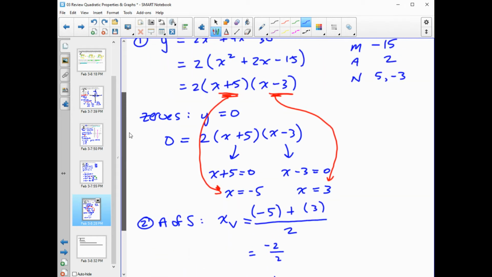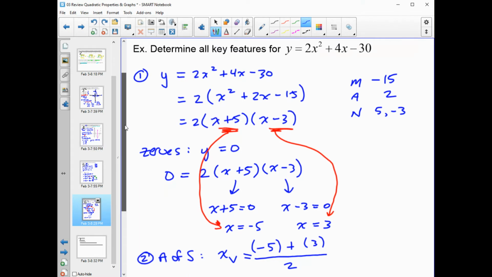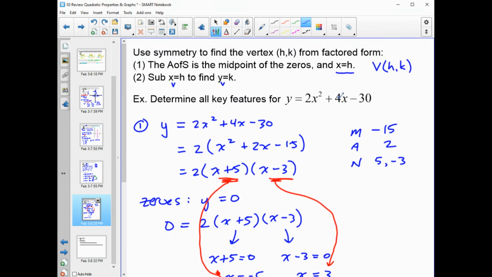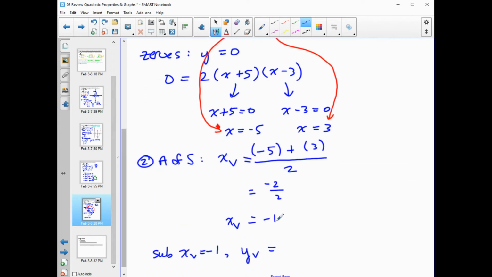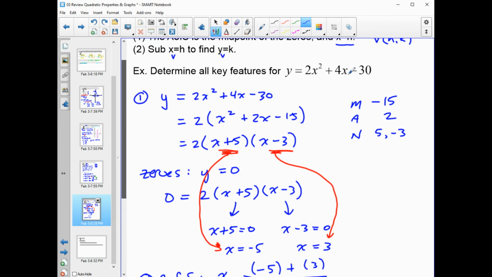Now you can substitute it into your factored form equation, or you can sub into the original equation. Usually it's a good idea to sub into an original equation because there's no chance that you've got that wrong. In this case, because we then used our factored form equation to find our zeros, and we used our zeros to find our x-coordinate of the vertex, if we've made a mistake, that mistake is propagated throughout our entire solution. So in this case, it doesn't actually matter. I'm just going to make a choice and substitute it into the original form. I actually think it's a little bit easier to do factored form, but let's go back to the original form.